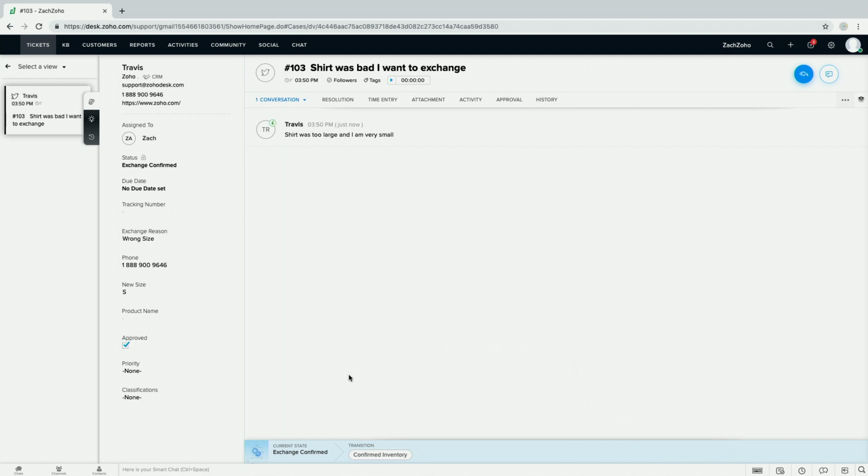So at this point, if you have other people, again, in the organization or other departments that need to handle it, you can pass the ticket on to them. So for me, I'll just confirm, yeah, we do have it in inventory. Good to go. And just keep going through this. And at the bottom, you just go through each single thing until you complete it. So at that point, that's exactly how you solve the ticket. We went through very quickly on a blueprint on the bottom of the screen.